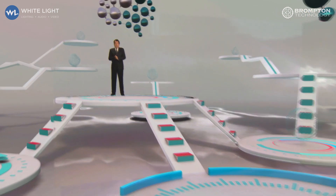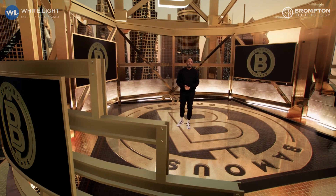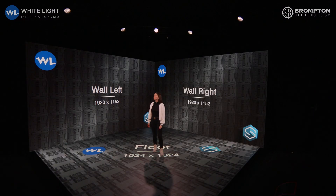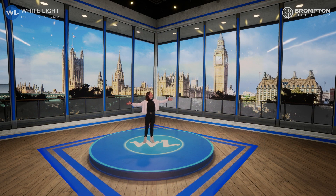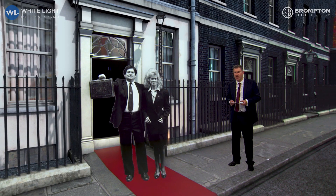Over this four year journey, we pioneered it for broadcast and it's turned into a tool we're using for virtual production, conferences, corporate clients, education — a whole host of different markets all looking for the same set of advantages that XR brings: the believability of interacting with content, natural reflections, natural shadows, and the small footprint that Smart Stage allows with a huge look on camera. When the pandemic hit, we had a lot of clients who were already using the technology and needed to carry on delivering virtual events, and clients who just weren't able to deliver traditional events anymore. We used Smart Stage to help them continue, doing everything from music events to comedy to conferences to broadcasts — originally in our warehouse in Wimbledon.